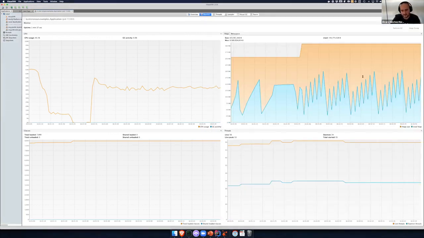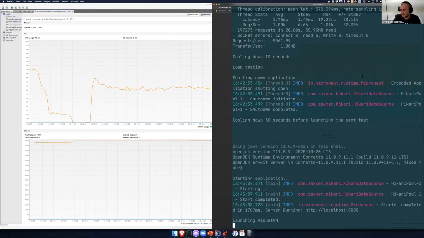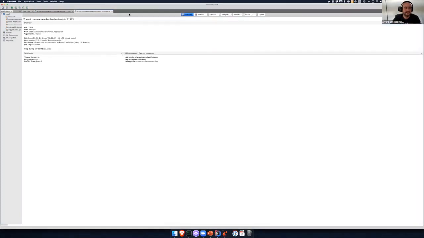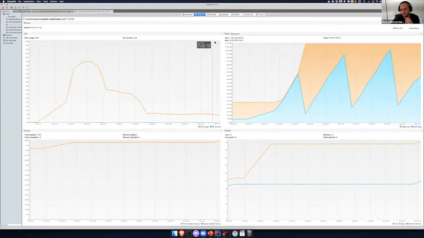I'm cooling down for 30 seconds to let my laptop fans cool down. This is the Shenandoah application. Those are the arguments used. I'm also logging all the GC activity to a file, which I'm not using today, but I have run this before and have analyzed the log files with tools that produce charts, and we'll see them in a moment.